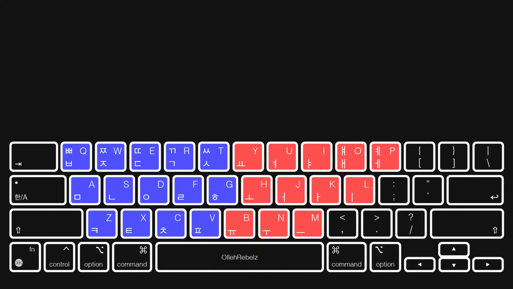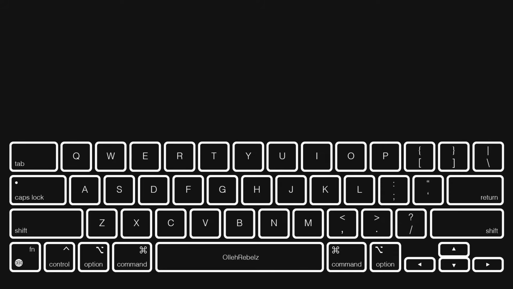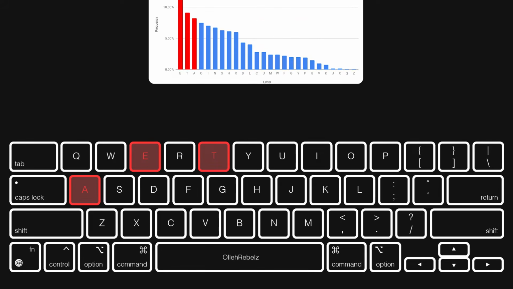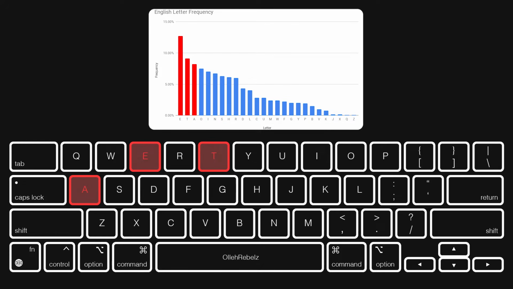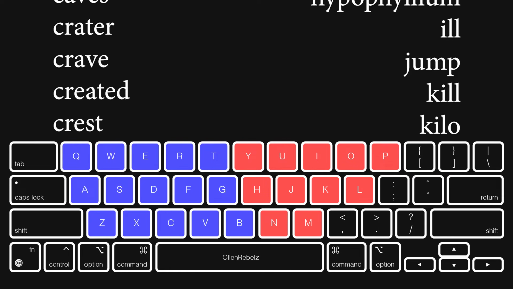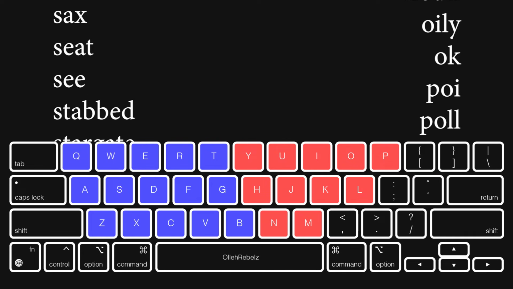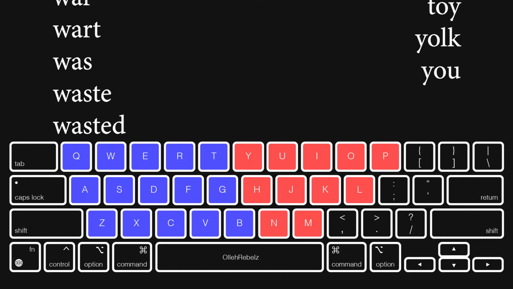As I've mentioned in the beginning of the video, the Korean keyboard separates consonants and vowels into 2 halves. This results in the left and right hand alternating when typing, a sharp contrast to the left-hand-oriented QWERTY keyboard. For instance, the 3 most common letters in the English alphabet, E, T, and A, are all on the left side. Moreover, while over 3,000 English words can be typed with only the left hand, only 300 words can be typed with only the right hand, highlighting that the QWERTY layout is easier for left-handed people.